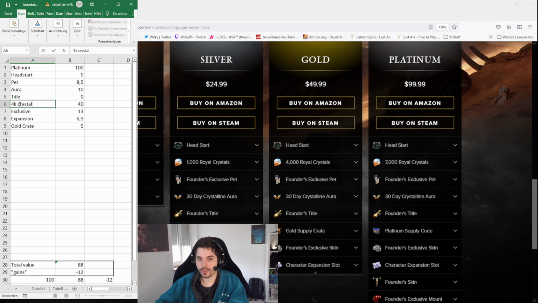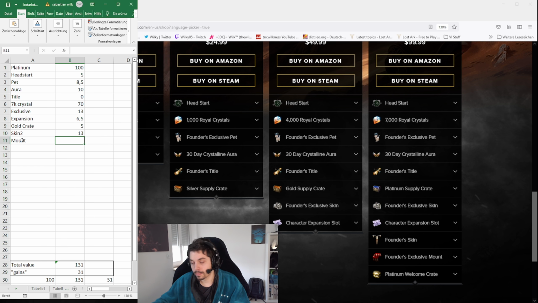Now we have a platinum supply crate, which we'll cover at the end. Founder skin. This is actually a separate skin, and I will show these at the end of the video, like I said. So this is another skin, and I would just value that at the same price as the other one. So let's add another $30 in here. We also have a Founders exclusive mount, which in terms of function is probably going to be the same as any other mount in the game, but I'd value this at something along the lines of $8 to $10, $11. So we're going to put down 9 here.